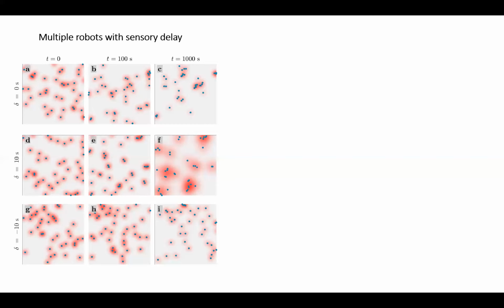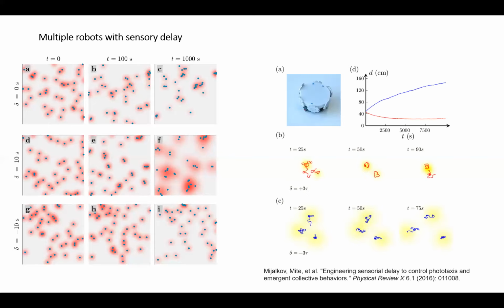Think about a disaster environment where you have to do search and rescue with robots. First, they need to disperse as much as possible, right? And as soon as someone finds something that could be rescued, it should call all the other robots into that area. Behavior adjustment with delay can be very useful for these kinds of purposes. And this is actually done experimentally.